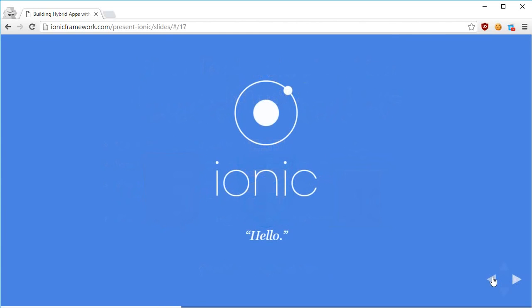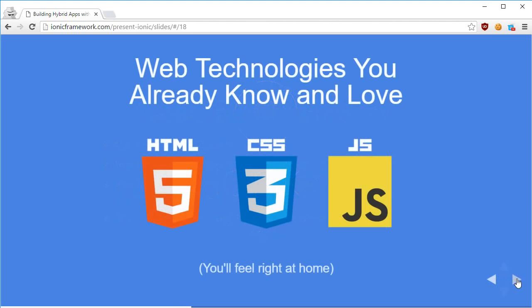Then we have Hello to Ionic. It says you can make use of the web technologies you already know. So I am assuming that you know HTML, CSS, JavaScript, and Angular as well.